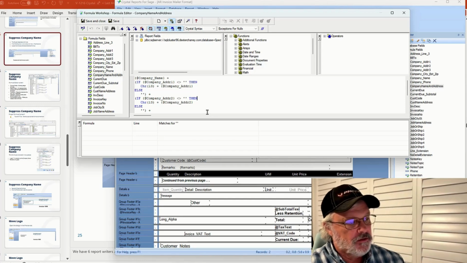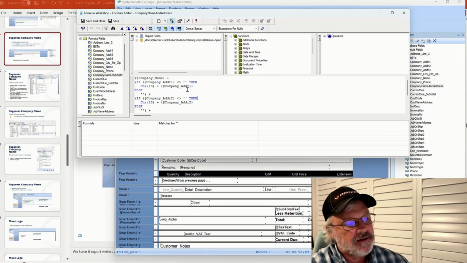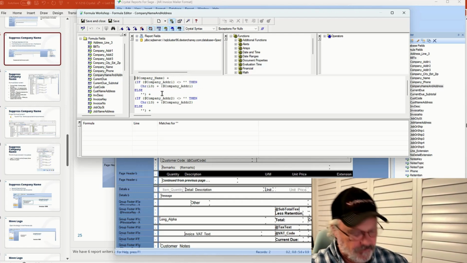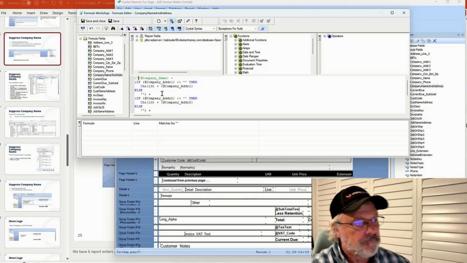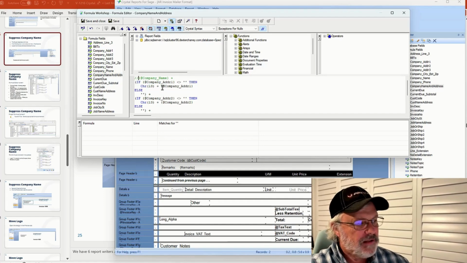All right. So what I want to do is modify the company name. There's a formula that's embedded inside of another formula, and that's what I want to modify. Well, actually, I don't have to modify that. I can modify it on this one. I'm just going to simply remark out that company name. We can see it all turns green. I was going to make it hard. Now I'm just saying, don't even give me the company name. Just start with address 1, and that's exactly what I want.